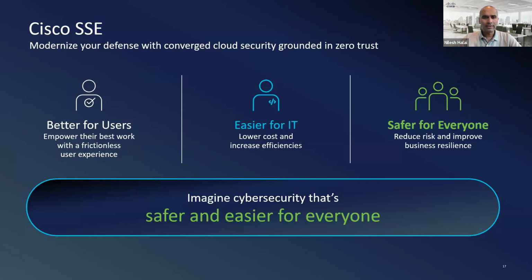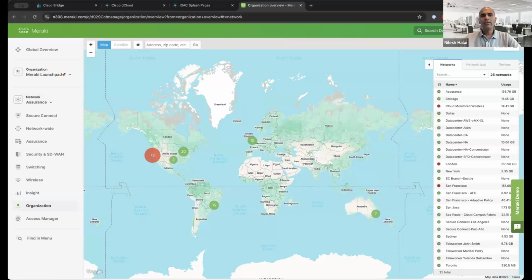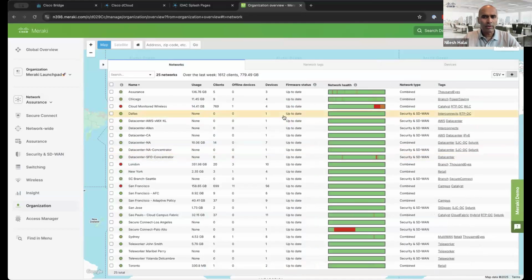So I'll dive into our dashboard, and hopefully you can see my screen. This is our Meraki dashboard, and obviously most of you are probably familiar with this. Here you can see a quick overview of my organization of what's going on. I've got all of my different sites here, my global sites, and at this particular page, I can see an organization-wide overview, the health of my sites, what's going on, how much traffic is maybe going through there, how many users I've got connected to those sites, what type of sites they are effectively. So I can get a quick glance of what's going on across my entire Meraki network.